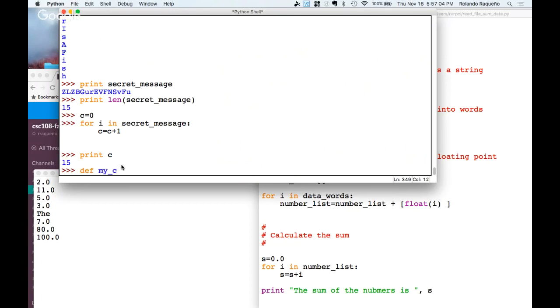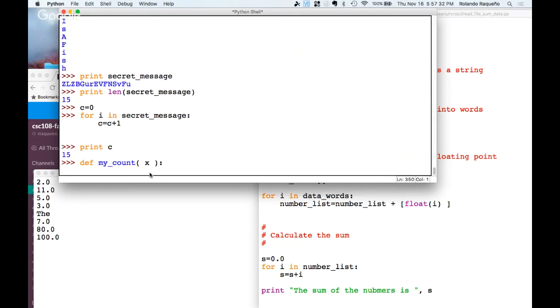We'll call this one my count. And then the arguments of a function. In this case, we're just going to specify what's known as a dummy argument. Hopefully this will become easier to understand. It's basically saying, I'm going to give this function some variable x, and I will operate on that variable x.